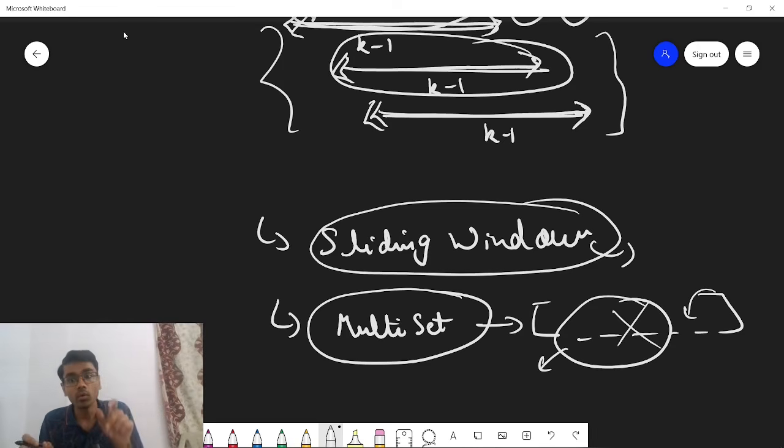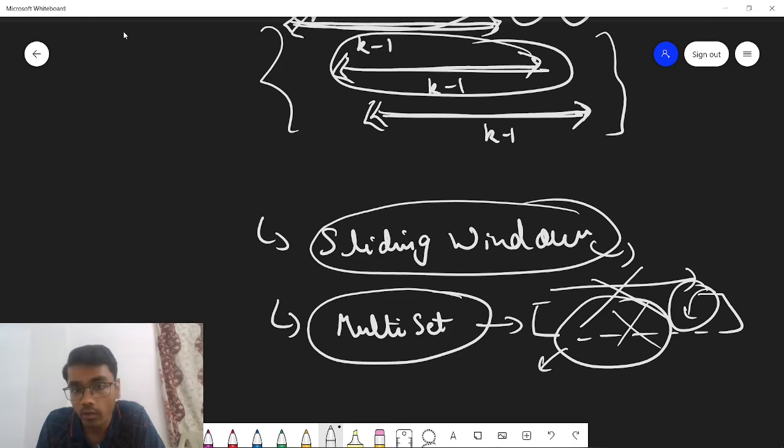So that means we don't know actually at which position this new element will be. So we cannot keep track of which value will be added, whether that particular value will be included in our k minus 1 minimum values or not. So for that we need to iterate this entire set, but that is not efficient.